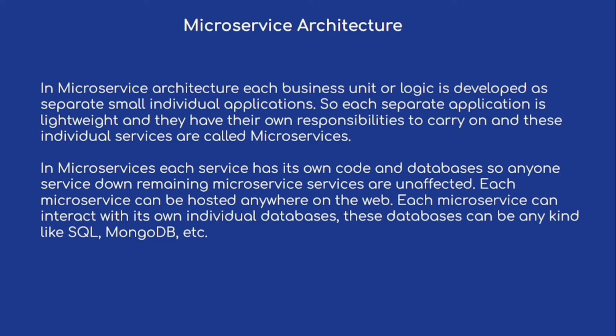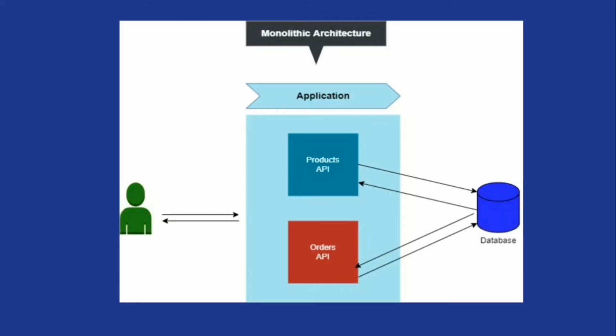In microservices, each service has its own code and its own database, right? In monolithic, we can see a single database inside the single application that every endpoint consumes. But in microservices, every individual application, or microservice, has its own database. Each is divided into an individual application, so each will be hosted individually. If one microservice is down, it won't affect other services because they are not dependent on each other. Whereas in monolithic, every logic is under a single application, so if one is down, the entire application might be down.